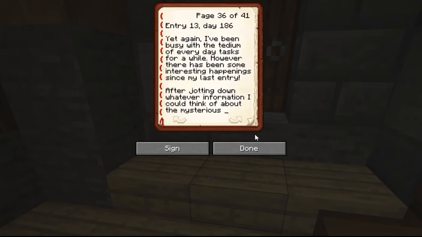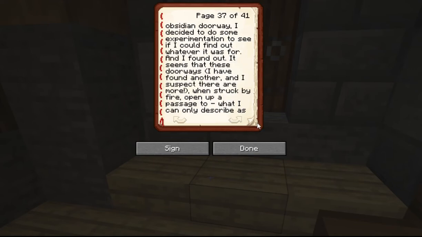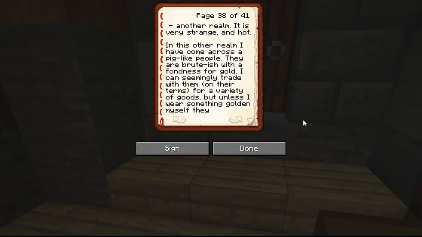After jotting down whatever information I could think of about the mysterious obsidian doorway, I decided to do some experimentation to see if I could find out whatever it was for, and I found out. It seems that these doorways, I have found another, and I suspect there are more, when struck by fire, open up a passage to what I can only describe as another realm. It is very strange and hot.